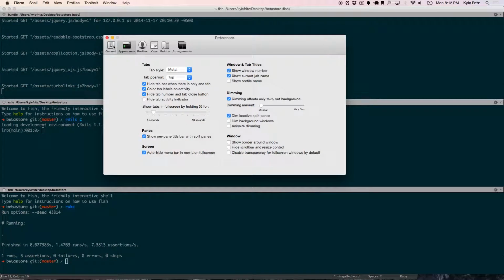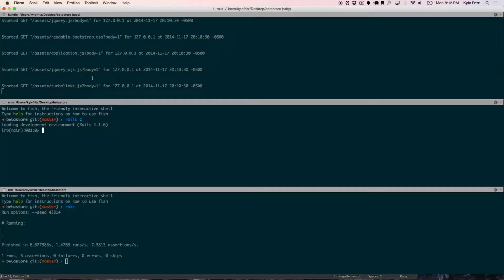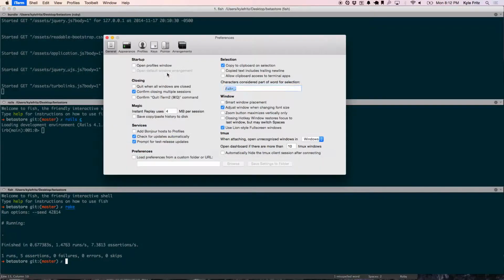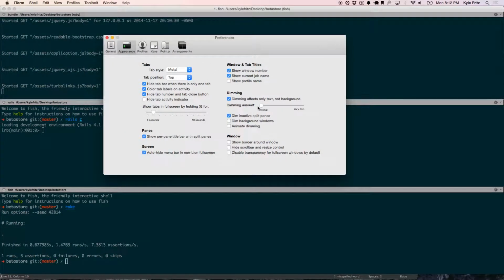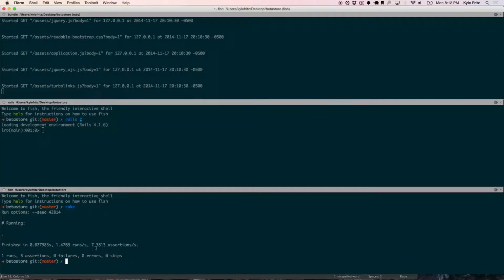One other thing that I find incredibly annoying is that when I'm in these split panes, by default, it dims them. And I hate that. So it looks like this, or maybe it looks something like this, but maybe it's more white. I hate that. So I turn this to minimal. And that means you can't tell exactly which pane you're in as well, but if you look at that, the cursor changes. So I really like that. Cool? That's how iTerm works.